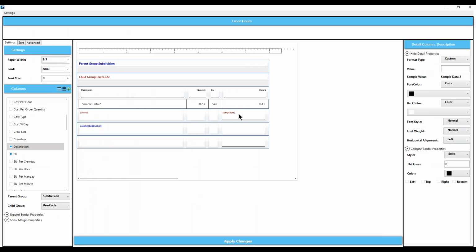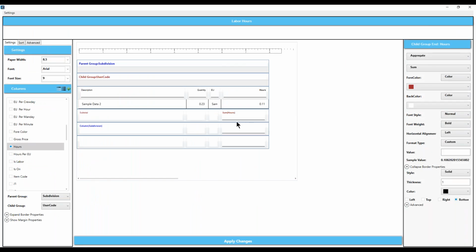I have to make sure I click on the right column, otherwise I'll end up changing something I don't want to. I've got the color and everything over here good. Now I want to right justify that column. I want it to be a number. It's not a currency, but I'll give it 2 decimal places.